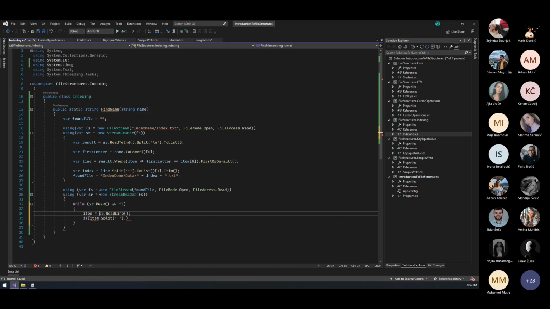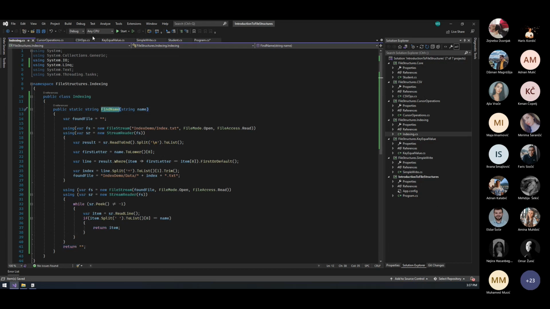I'm going to assign it to item var, and then I'm just going to split that line dot to list 0 equals to the name I'm seeking for. Then I'll just simply say return item. That's it. We are done. Just return to me the item. Else return empty strings, because I have to return something, right?